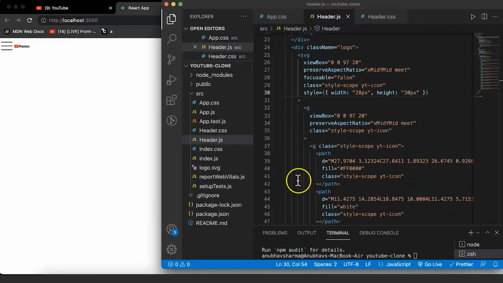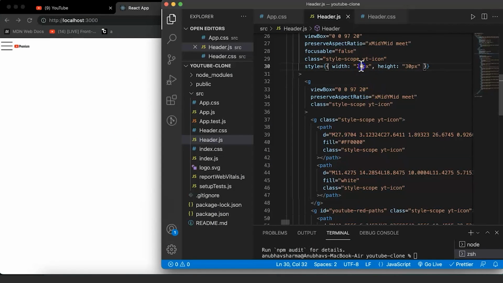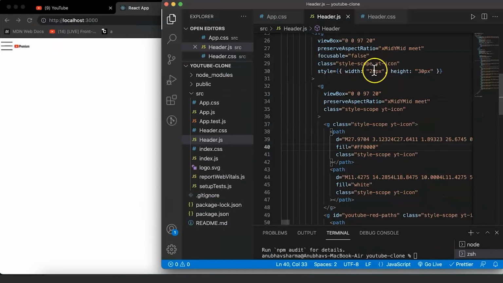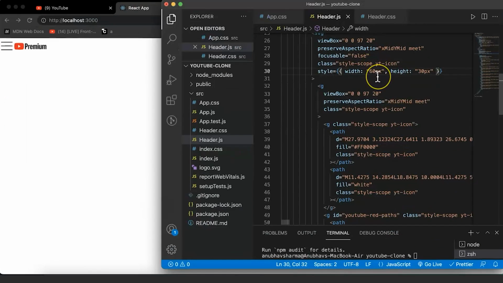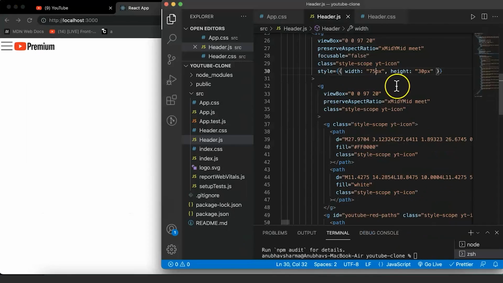So let's edit it here only. Let's increase the size of this YouTube Premium button. Let's go to the style and guess, 60 would be a little. Let's give it more. 75 would be fine. Yes, it's coming right.